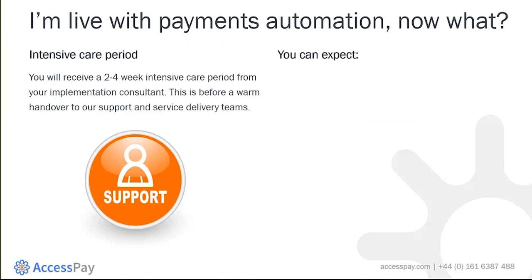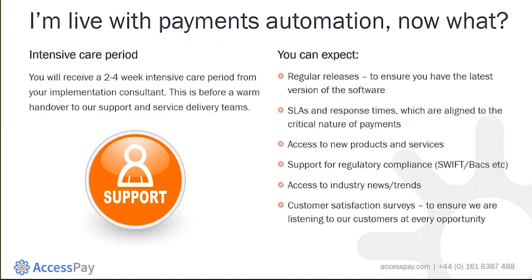Once you're with our technical support team, they will have a certain obligation to meet with you as a customer, and I'll just give you a highlight of some of the items that you can expect once you are live and with our technical support team. So we have regular releases, once a month normally, and this is to ensure you have the latest version of the software. We also have SLAs and response times for any issues that you raise.